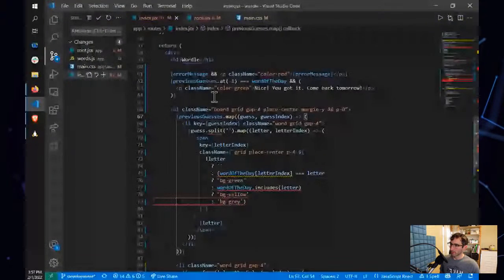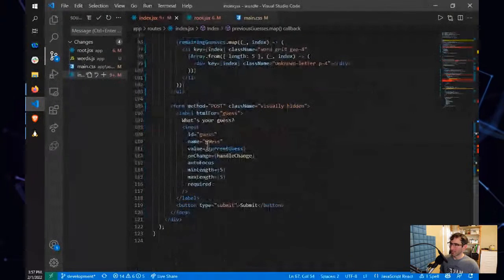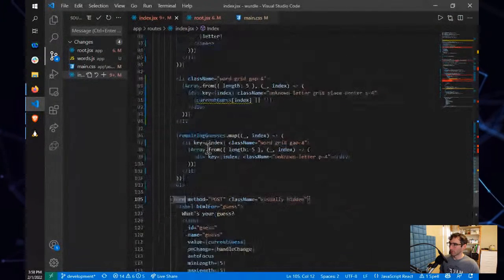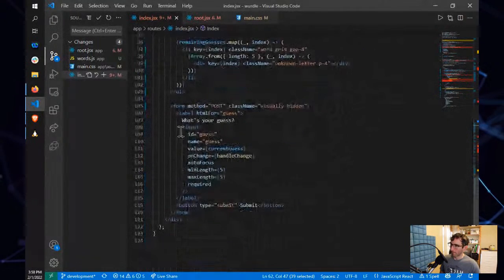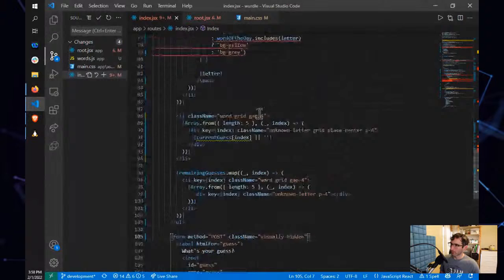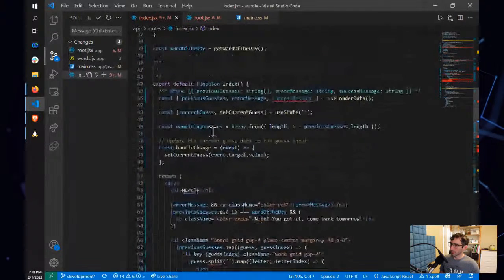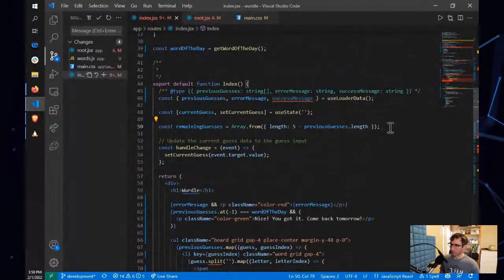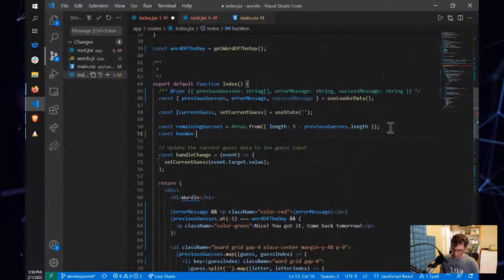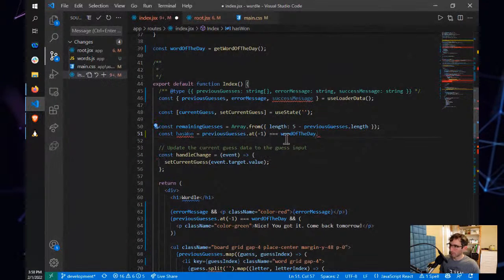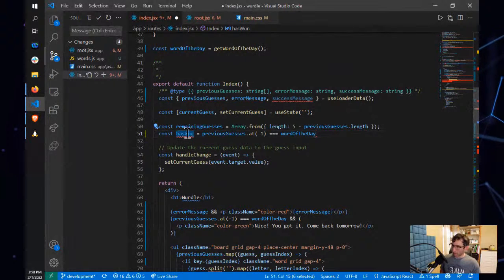What I want to do is disable this form or hide this form if it doesn't meet the same condition. So let's set that to, okay.